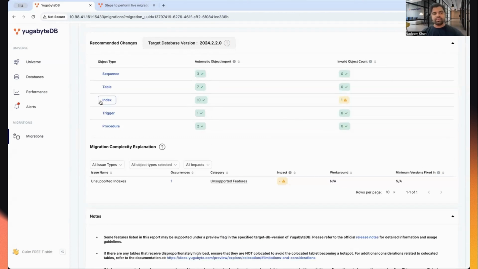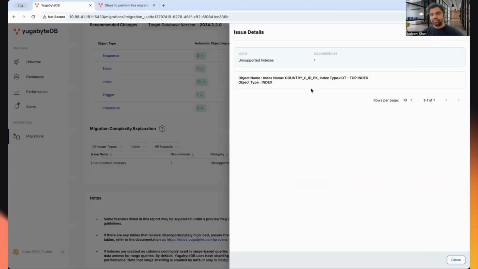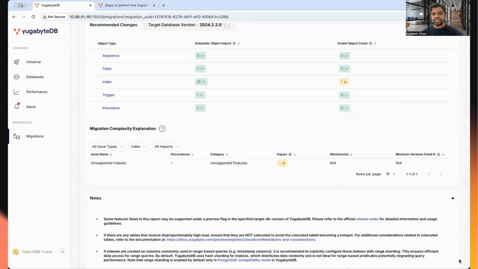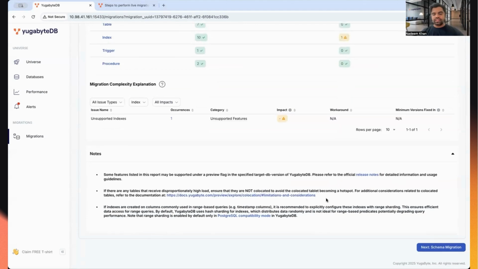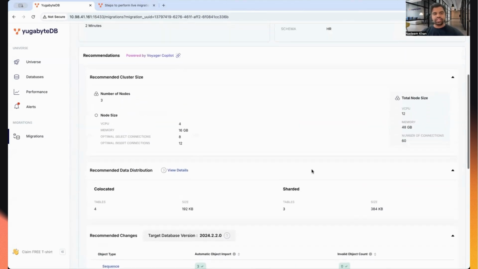But at the same time, if you see one of the indexes, I see the invalid object count. If I go and check, I will find that this index type is IOT, and this is an unsupported index for the target side. So this is the way you can perform the initial assessment.